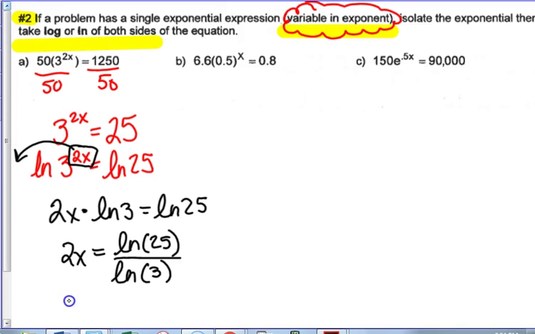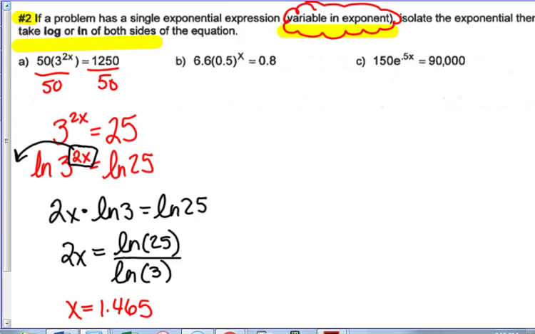After you went ahead and divided by 2, what did you get? I round to 3 places. Okay. This is one where if I rounded that to 1.5 and I put it back in, 50 times 3 to the power of 2 times 1.5, I get 1350. It's off by a whole 100 from 1250. Okay. If I use 1.465, and type it back in, yeah, I get 1250.07. Does that seem a lot closer to what we were supposed to get, which was 1250?